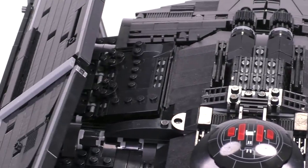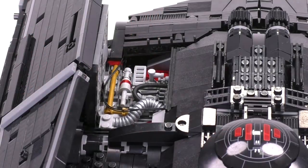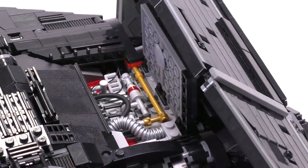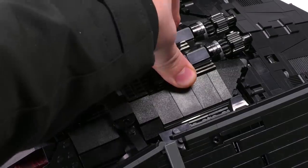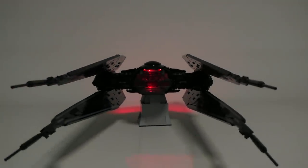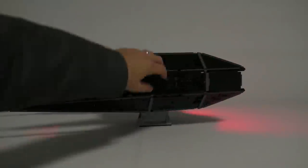Mirko added these panels — they serve a functional purpose I'll get to shortly. A panel on one side opens up, and a panel on the other side opens up, revealing a bit more inner detailing. When I checked out the cross sections page for this TIE Silencer, he did employ some gold bar pieces, which are actually represented in the cross sections book — a fun little nod. But now is the time for the ultimate function: you can remove the middle panel, and included with the instructions is a lighting system. You might have seen some shots from the beginning of the episode.